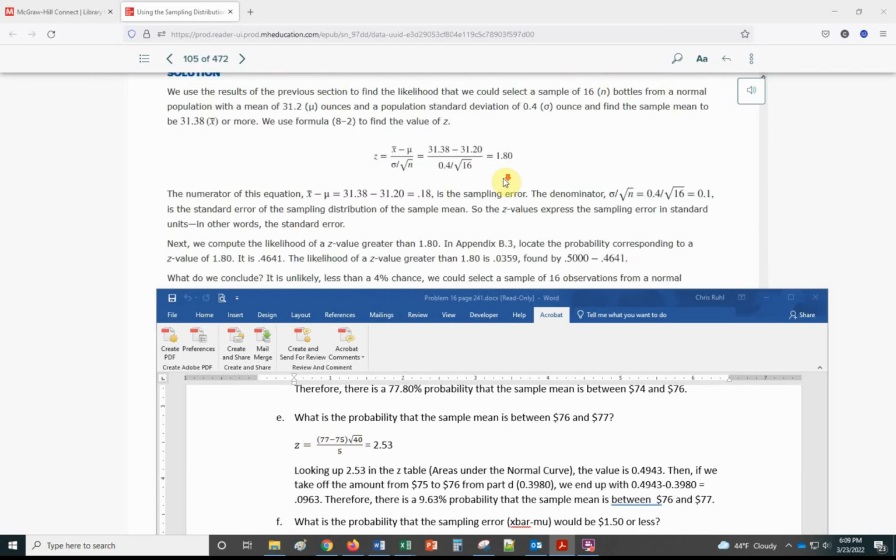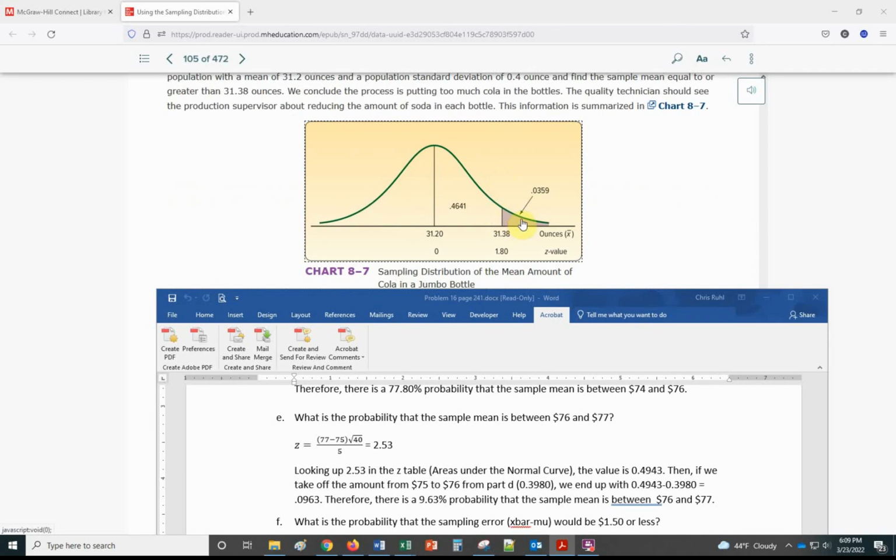What's that look like on my graph? That's from somewhere in here, 77, all the way back to 75. That's more area than I'm talking about, but that's where I have to go because this second number has to be the mean of the population. So that gives me 2 times the square root of 40, all divided by 5, and it gives me this number, 2.53.